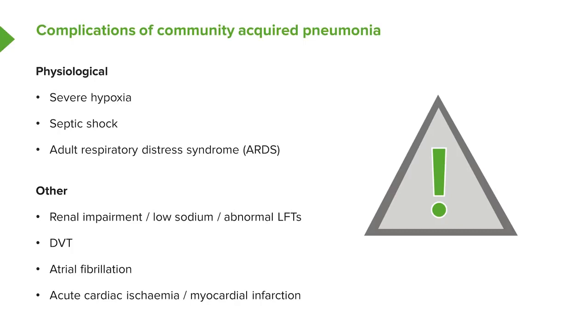Patients in hospital are at risk of deep vein thrombosis, so they might develop a deep vein thrombosis. Atrial fibrillation is a common complication of acute pneumonia, and that will settle as the patient gets better. Another important thing is acute cardiac ischemia. And that occurs in patients who are being stressed. And pneumonia is a great physiological stress for the body. And therefore, if somebody has underlying ischemic heart disease, then that could precipitate a myocardial infarction or angina or a decompensation if they've got cardiac ventricular impairment.